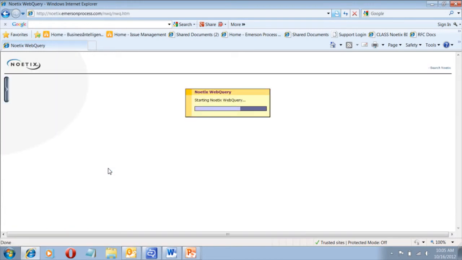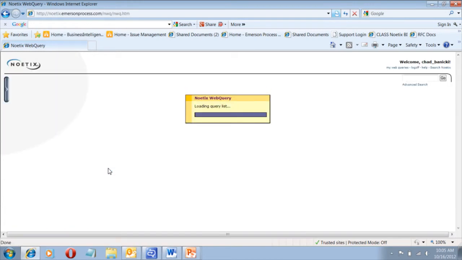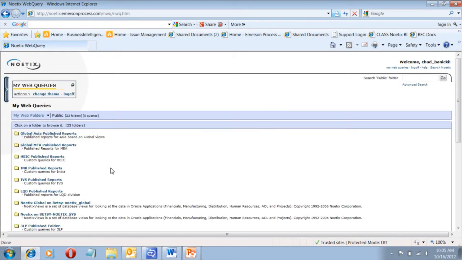and you'll be taken to the first screen, the same screen that you'll always see when you log in using a web browser to Noetix Webquery. In a later lesson, we'll talk about how you can actually log into Noetix Webquery using Microsoft Excel. But for the purposes of this exercise, we're going to learn a little bit about navigating through this tool in the web browser.